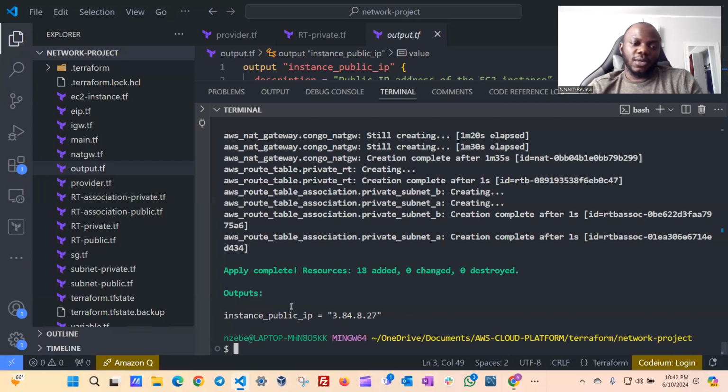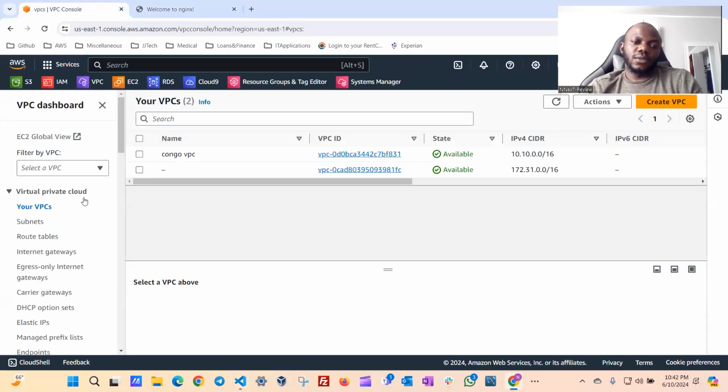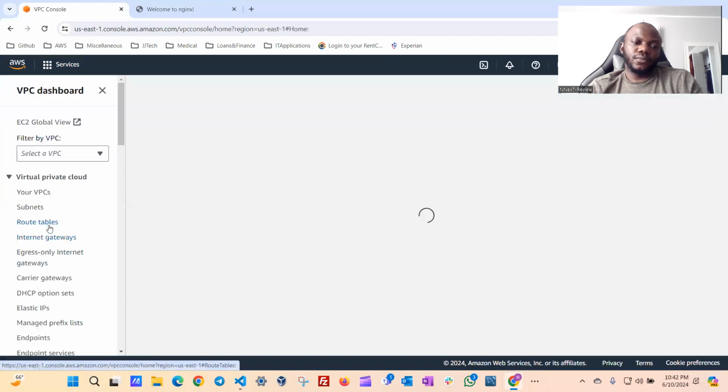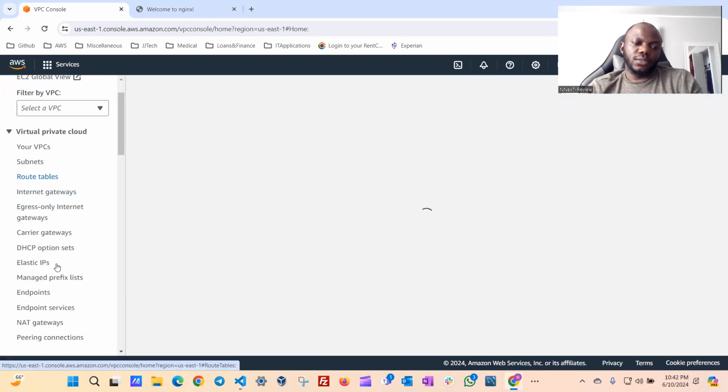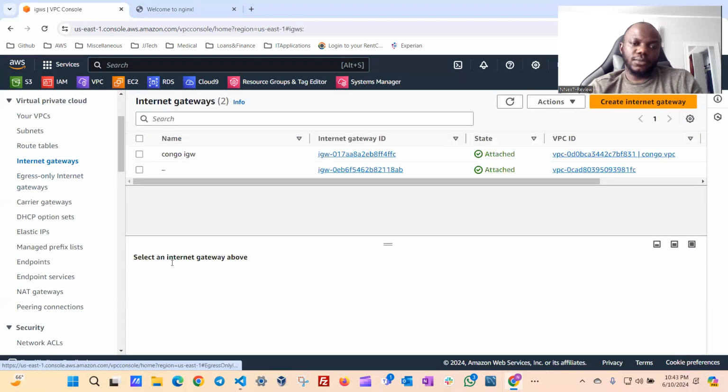But yeah, so we can also see the internet gateway that we created is called Congo IGW. We can look at that. Your VPCs. See internet gateway, NAT gateway, internet gateways.